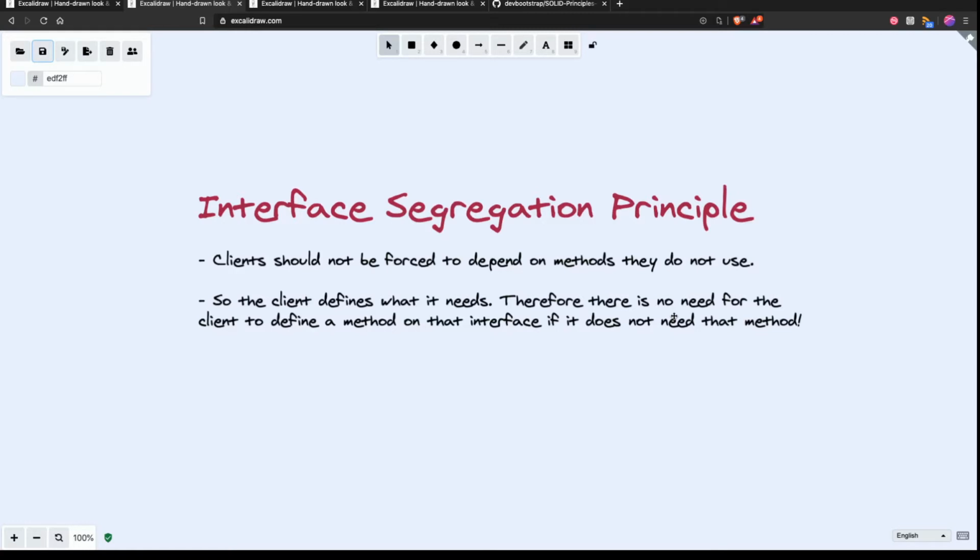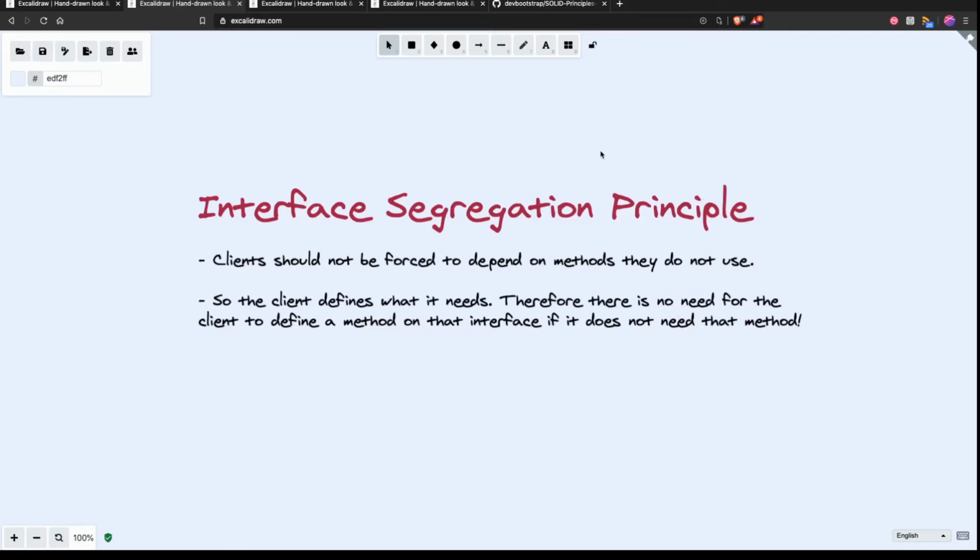And instead, we need to remember that interfaces are used to help introduce loose coupling in our application. So therefore, it's not the concrete class that needs the interface, it's the client that needs the interface. And the client defines what it needs, and it's not going to define a method on the interface that it simply does not need. So that leads us to the idea of producing simple, focused interfaces, and further that are more role-based interfaces over header interfaces.